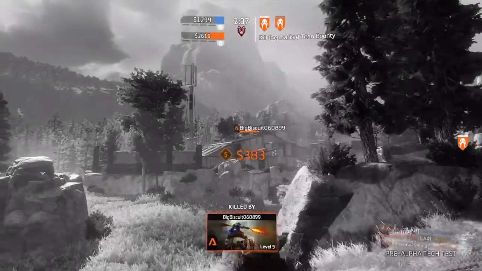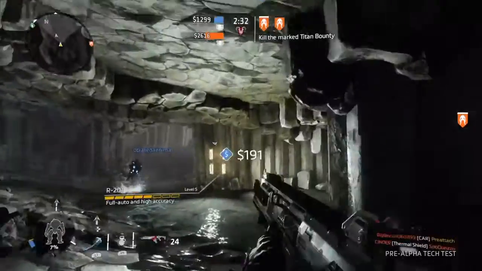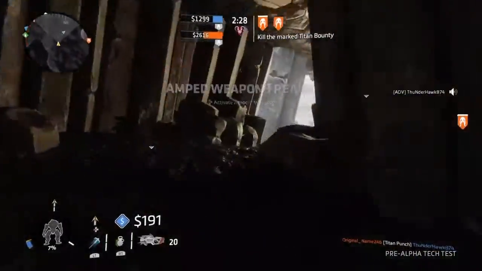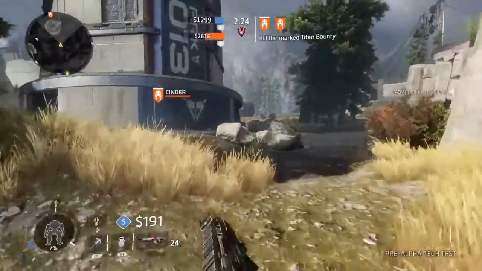I just lost, look how much money I lost. I believe if you kill the person with a lot of money, you get a bonus. So if you kill somebody with a lot of money, you get even more money. You get a bounty bonus, that's what it's called. I think it's something like that.